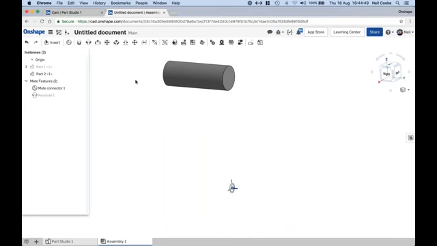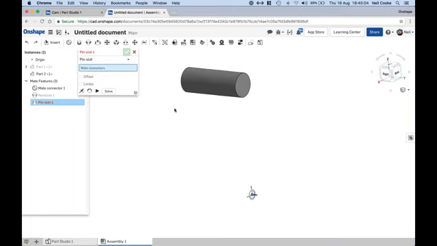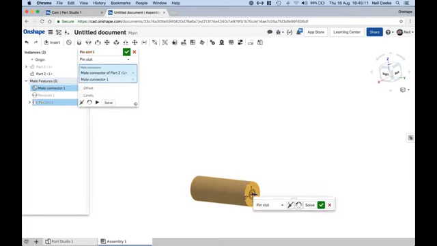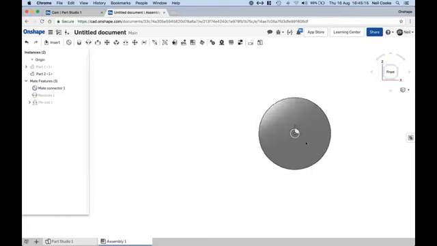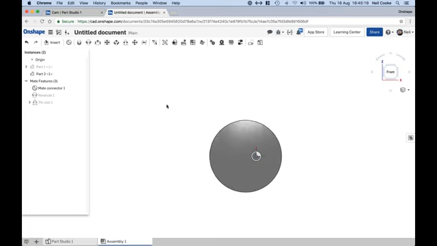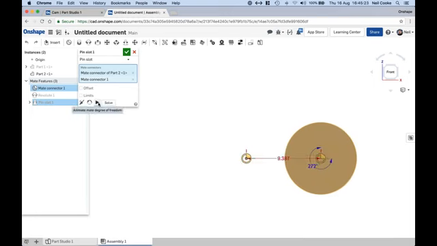We can do the follower with the pin slot mate. So the pin slot mate is a special mate which holds the z-axis of two parts, but allows them to move along the x-axis, which is the red axis. So in this case, with this pin slot, it's important to pick the pin slot first, or the pin first, I should say, and then that's this mate connector here, and then that should give us, if I just go around to the front motion. Oh no, I've done it the wrong way around, but that's no big deal. Let's edit that, and of course, if you press the play button, you can see which way it's going.